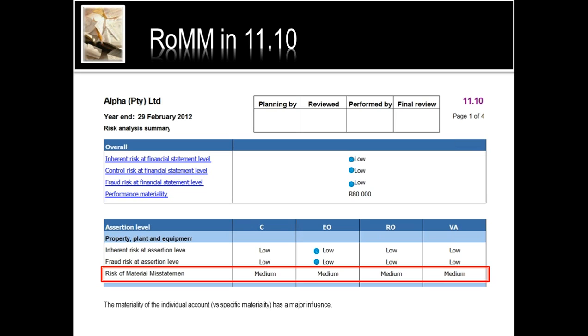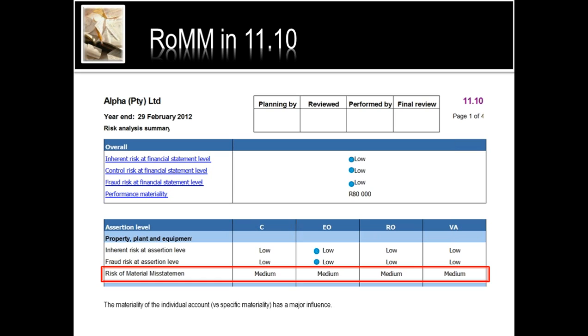account. So let's say I started off with an overall materiality of 100,000 Rand, like we can see on the screen. Performance materiality is 80,000. I've got fixed assets, property, plant and equipment to a total value of 500,000 Rand for argument's sake. And so then when I get back to the part where I see how does the 500,000 Rand compare to my specific materiality of 80,000 or 50,000 or whatever it is, well, obviously it's material.